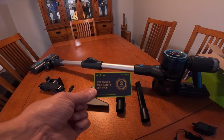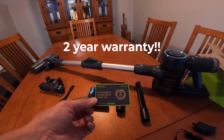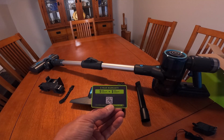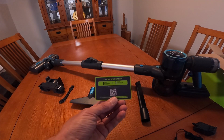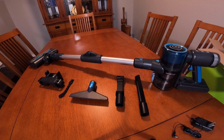Another noteworthy thing in the box, it says Oraimo has an extended warranty service of 2 years. You register your vacuum, it has 1 year standard, 1 year extended warranty. That is a rarity as well in this space. So another good point for this vacuum. I'm impressed.